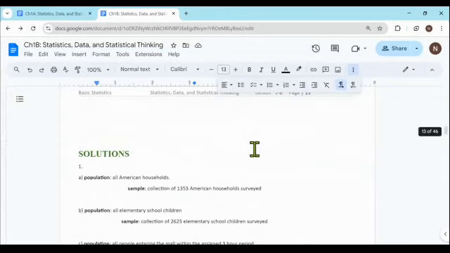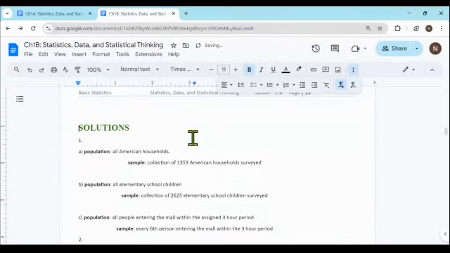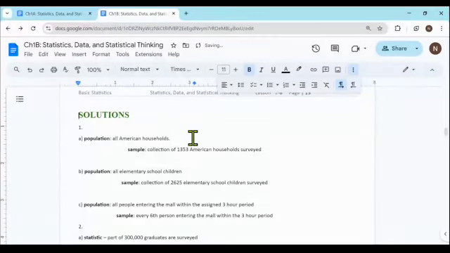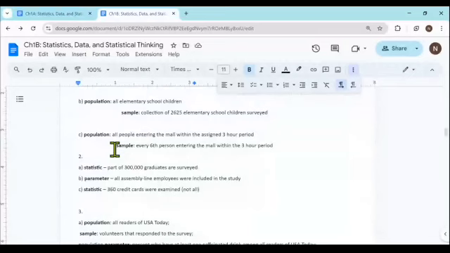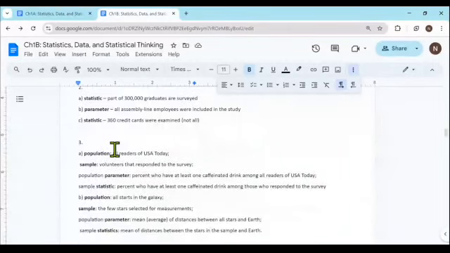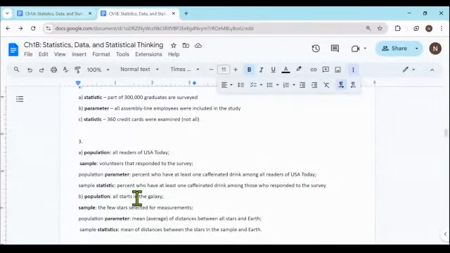Okay, is this clear? Don't worry, the solution is written there. But it's a statistic? Yes, because we are using a sample. Exactly. So you do not have to worry about this. The answer is written here. I wrote it down here. Okay, is this clear? Yes. Okay, I'm going to stop the recording here.